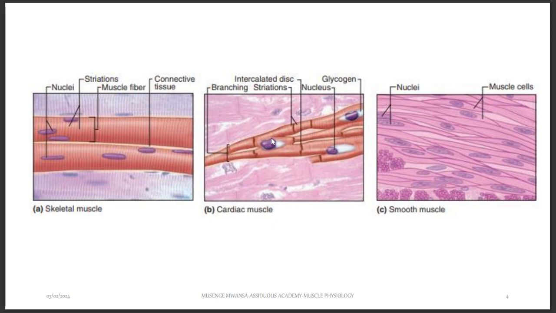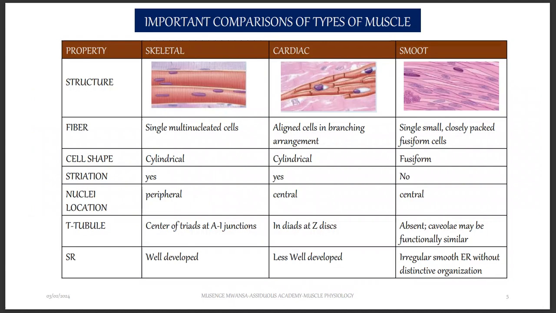While cardiac muscle, one characteristic feature that you'll be able to see is that it has got branches. It has branches and also gap junctions there, which you can see, which are known as intercalated discs. Smooth muscles are spindle-shaped in appearance. They are wider in the middle and elongated at the ends.